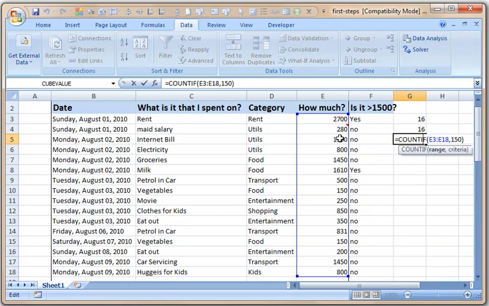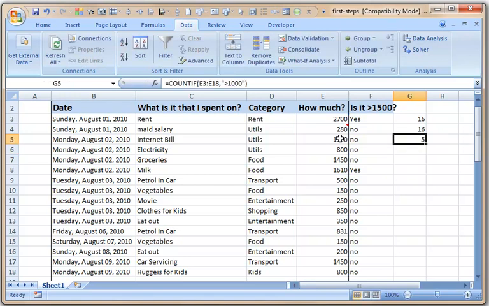But you can use COUNTIF in a different way. For example, you can find out how many values are more than 1000. For that, you use the greater than symbol and then type the number 1000 and close the double quotes. Since you're using the greater than symbol, you have to put everything in double quotes. That's how Excel works. And then you press enter, and there are 5 values more than 1000. 1, 2, 3, 4, 5. Okay, so that's how COUNTIF works. It's one of my favorite formulas.